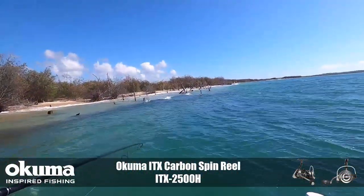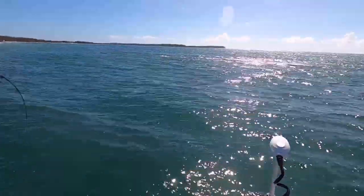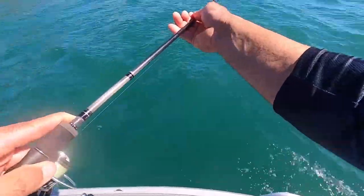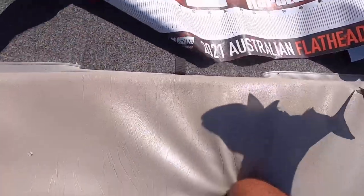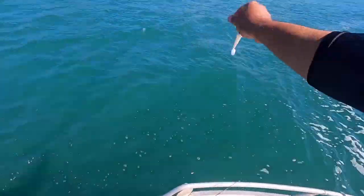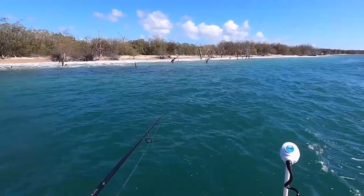There we go - oh, it's a tailor. It's not a terrible tailor, but we're after flatties here. Just give me a good little fight at least, test those knots out for me. If you muck around too much, you'll get sharked. He just swallowed that right down. That's a pretty good tailor, actually - he's just spat it. He's not actually as big as I thought - just past 40, a 42 centimetre tailor. And this is why I love the Z-Man plastics - it's done no damage to it. Whereas a lot of other brands, you get tailor hitting your plastic, you're definitely changing plastics - they'll rip them in half. They do have very good teeth, those.